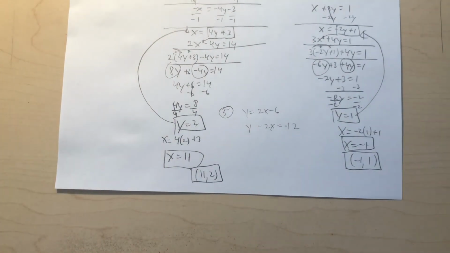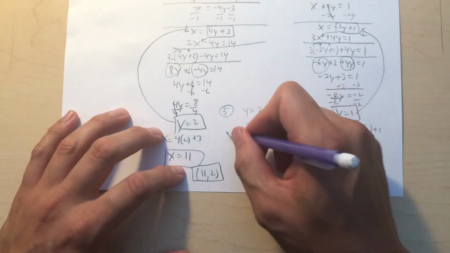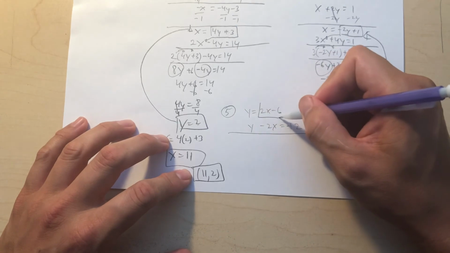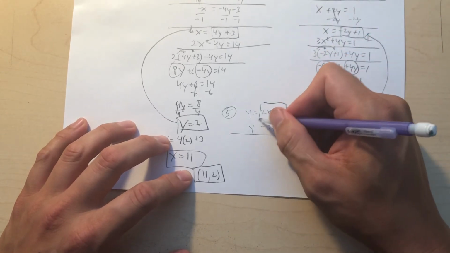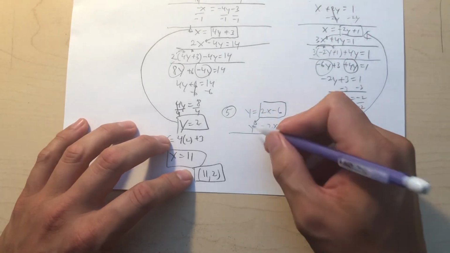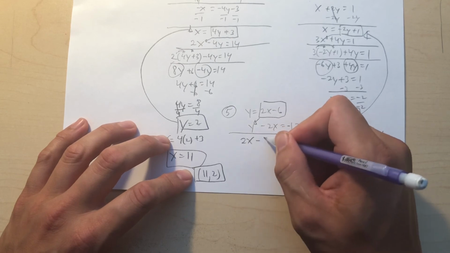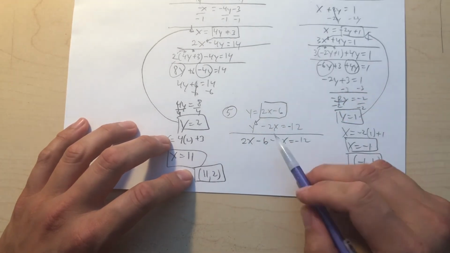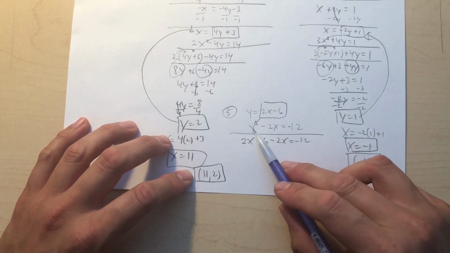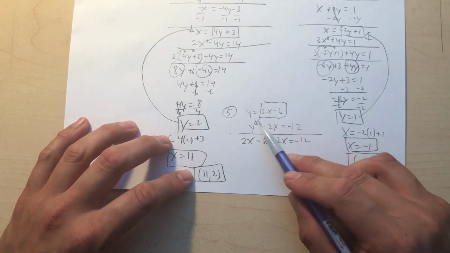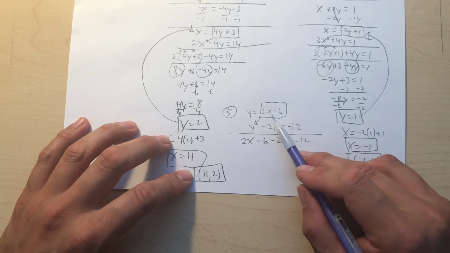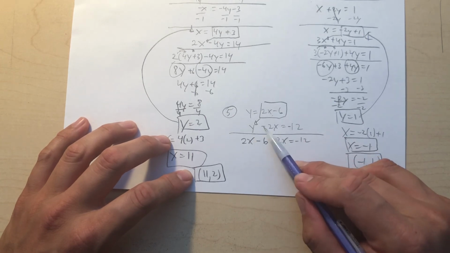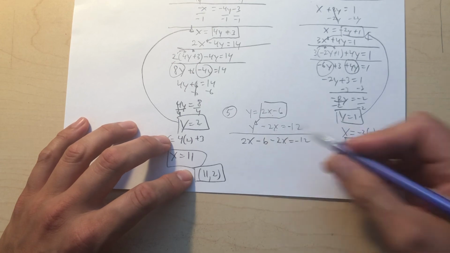Now, number 5, there's not a lot of room, but I'm just going to show you quickly. This one here, I'm just going to substitute this guy. It's already done. We can substitute for y into this one here. So it becomes 2x minus 6 minus 2x is equal to negative 12. One more time. I just rewrote this part here. I didn't write down the y, I wrote this instead because I substituted this y for that equation right there. So this y becomes 2x minus 6. I still got my minus 2x and then equal to negative 12.